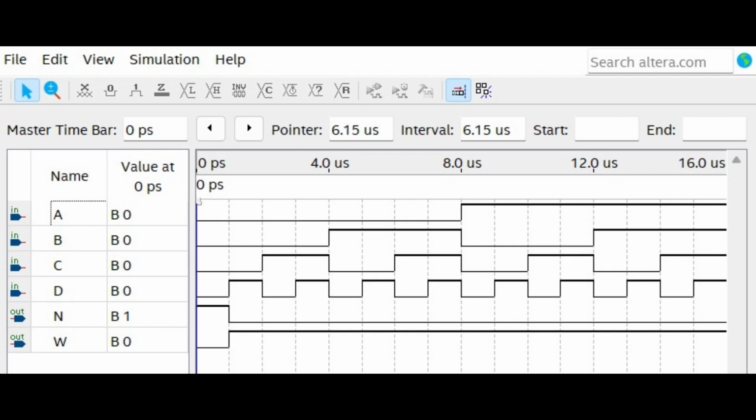After that, we use Quartus Prime to simulate this design, and the output of the NAND-based circuit matches the expected result of the original basic gate circuit. This demonstrates the versatility of NAND gates. By using only NAND gates, we can reproduce the same behavior as the original basic gate circuit, showing how NAND gates can function as universal gates in logic designs.